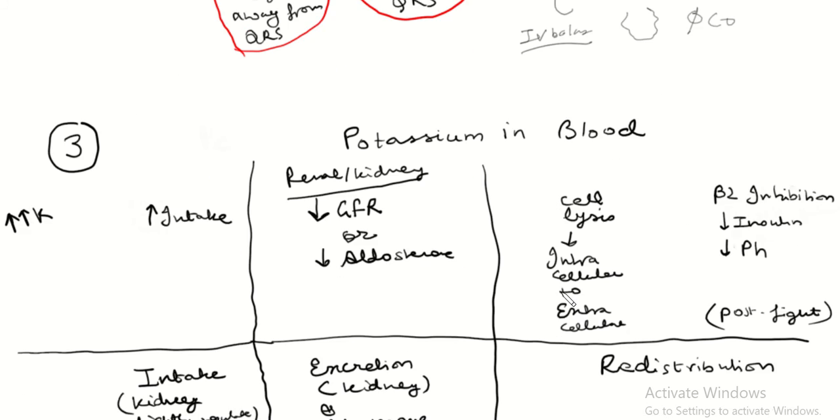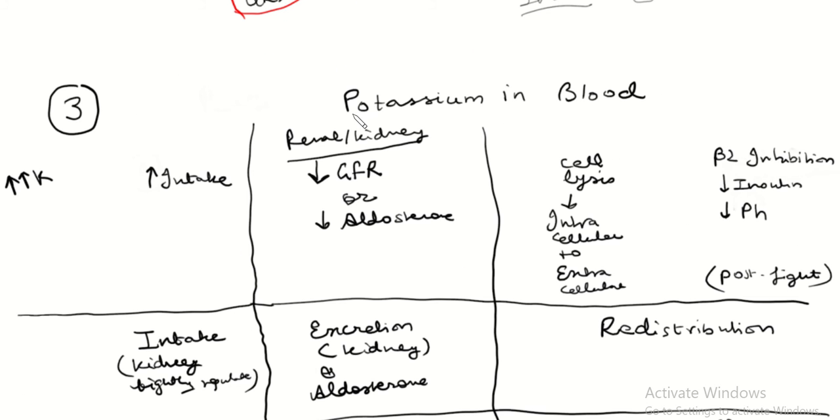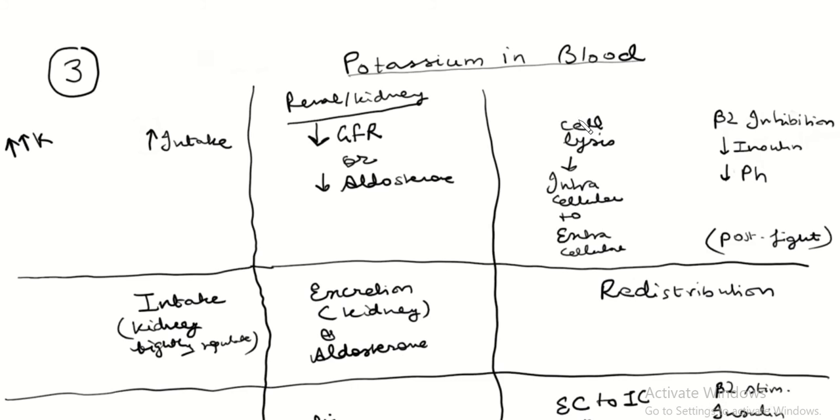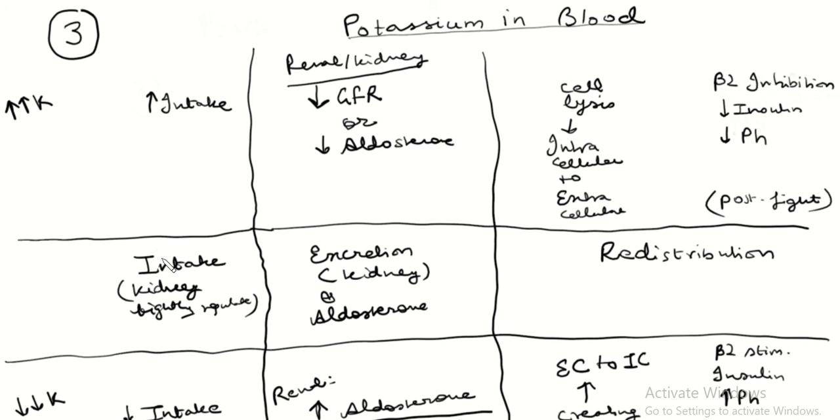Okay. So let's talk about potassium in the blood and how those levels change. So this is normal potassium. You get your potassium from taking it in. I take a banana, I drink some coconut water, and guess what? I'm consuming more potassium, right? Okay. The other part of it is excreting it. So your potassium is excreted by the kidneys.